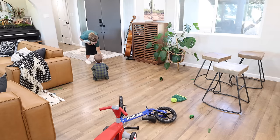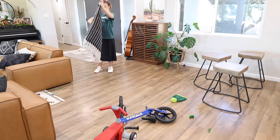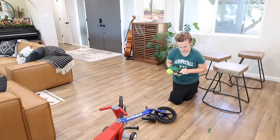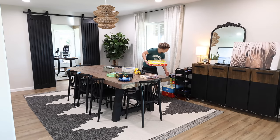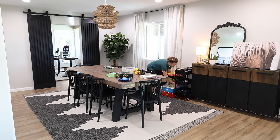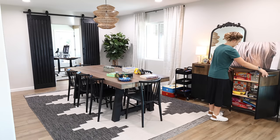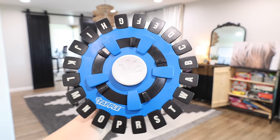Something we always try to do is a quick pickup throughout the house before the kids go to bed. The kids can pitch in and help — putting away dishes, sweeping the floor, picking up toys. Just setting a 10 or 20 minute timer can be really helpful, and it's so nice to wake up to a tidy house in the morning, especially a clean kitchen. It just helps our mornings go so much better and also helps you feel inspired for the day.